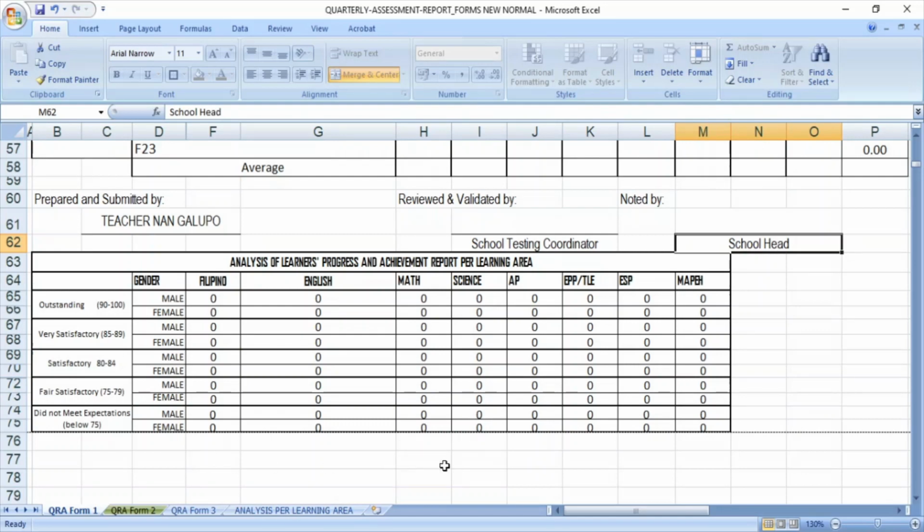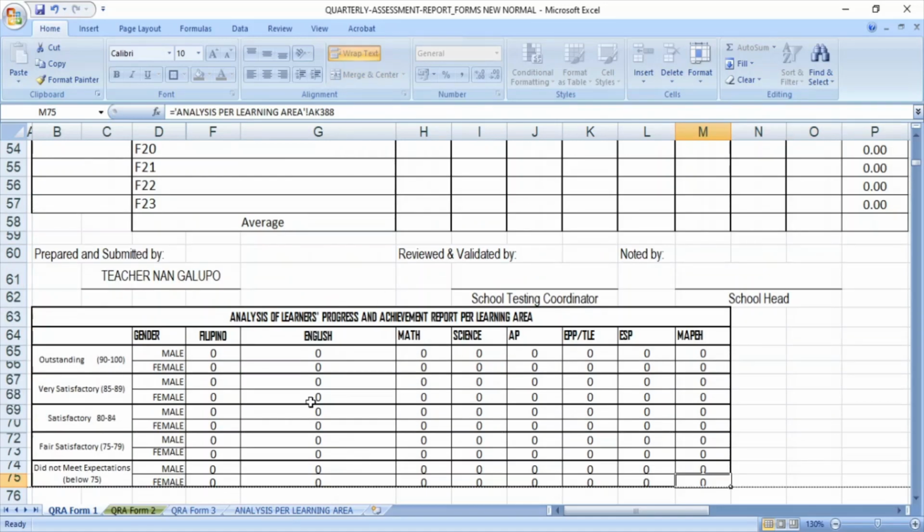As you can see here, it looks like this, but when I put the grade of my pupils in every learning area or subject, it will give me the summary as to how many students in my section belong to outstanding, very satisfactory, satisfactory, fairly satisfactory, and learners of mine that did not meet expectations.